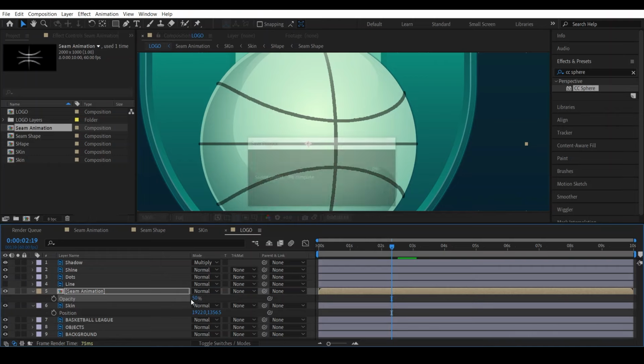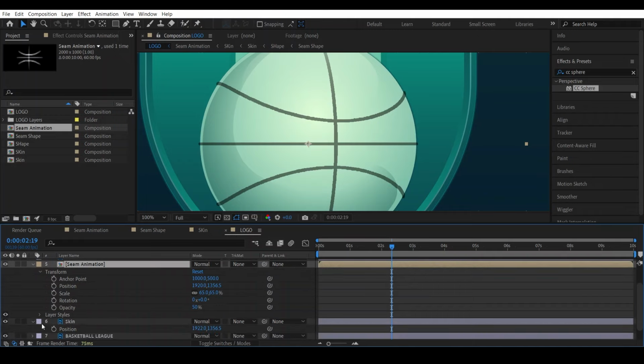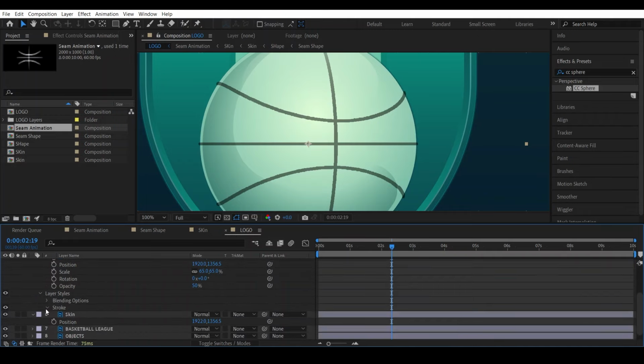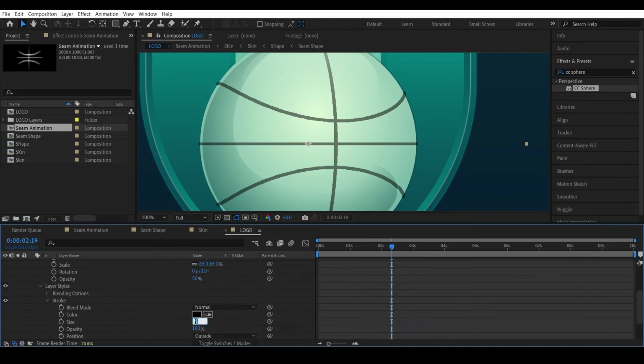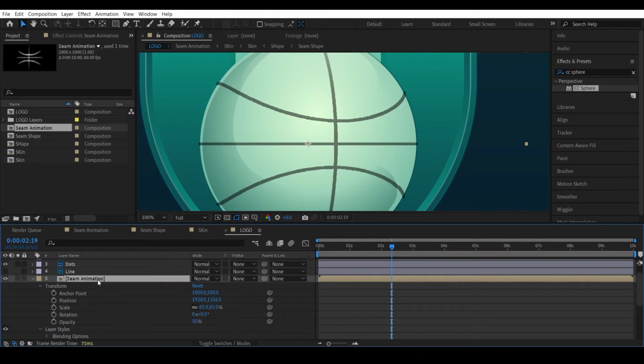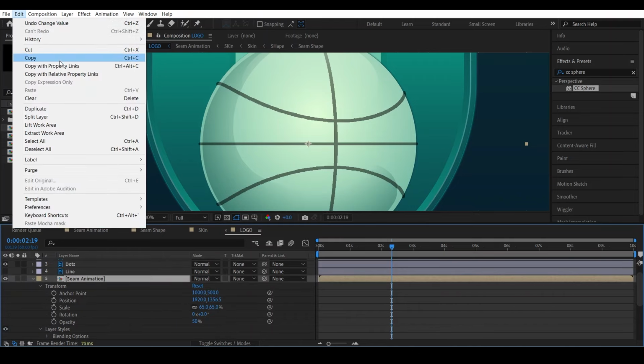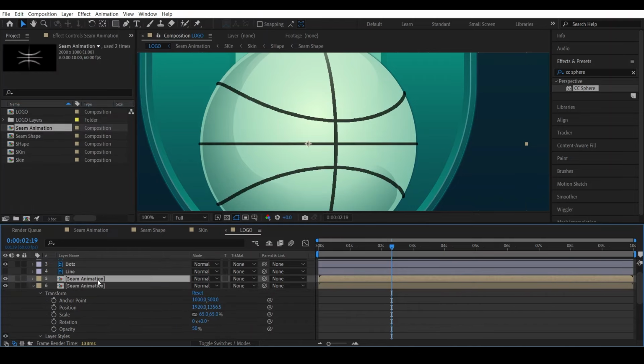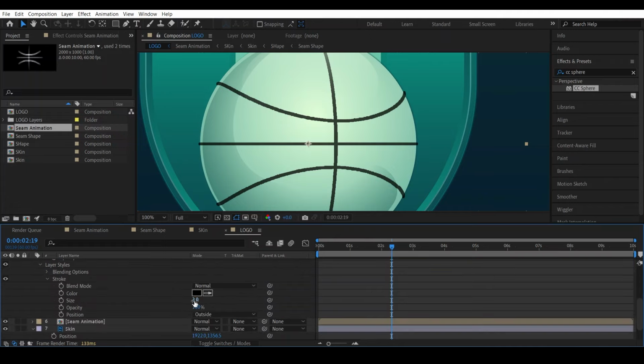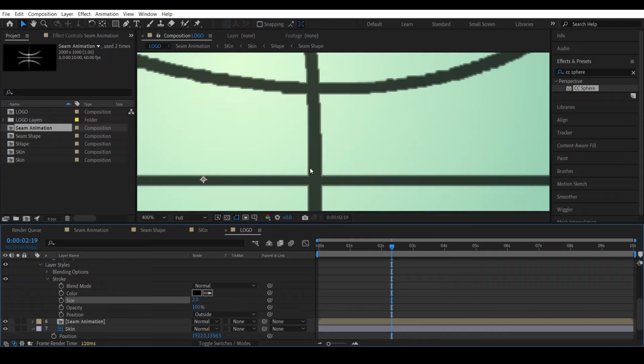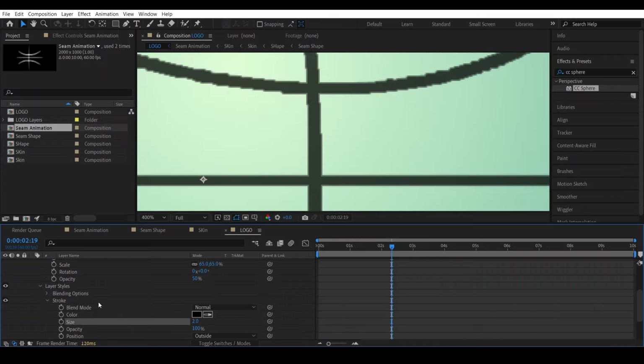All right, now for the first one we can have the opacity to 30% or just 3, and we can have a duplicate with a stroke size equals to 2.